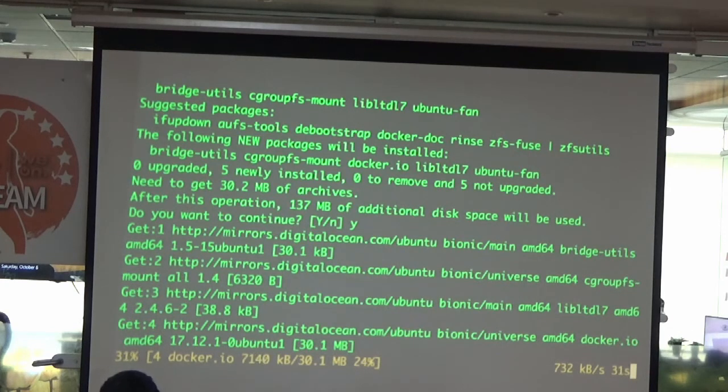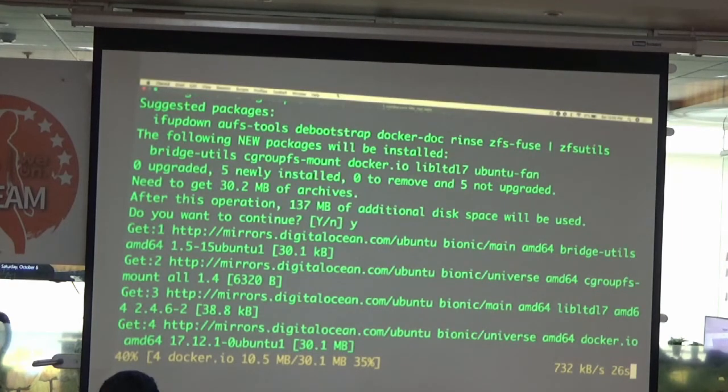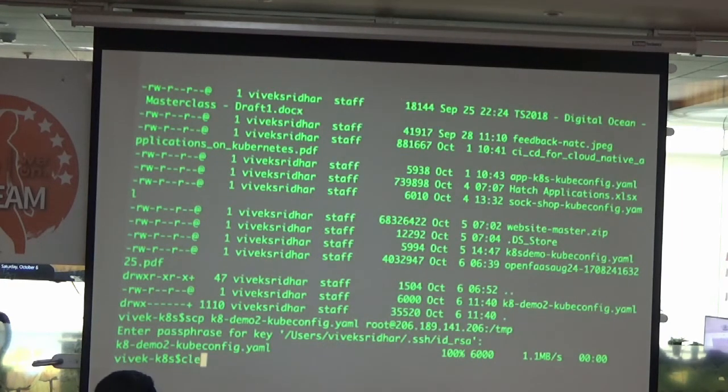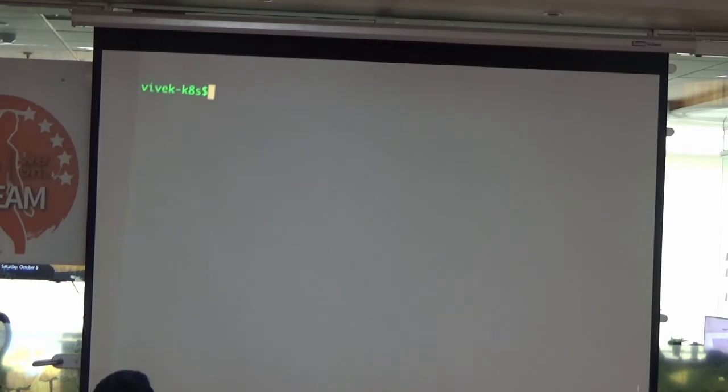So I'm just installing Docker. I'm sorry for most of the things not being ready because yesterday I was at TechSpark doing a very different kind of demo. So I had to delete a few things, install a few things for that.